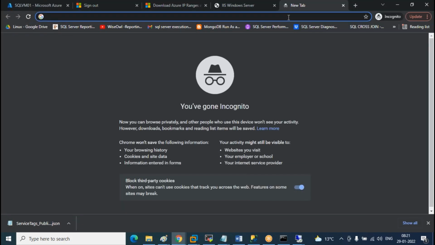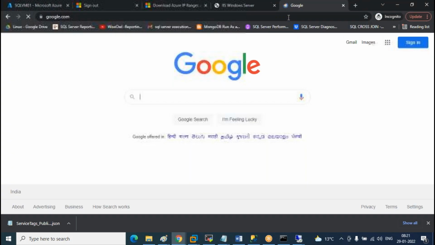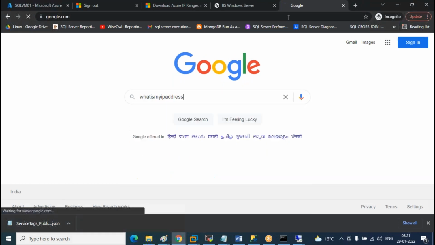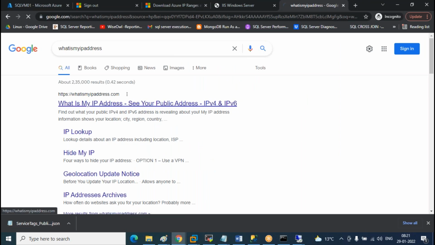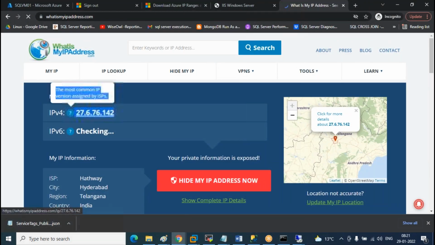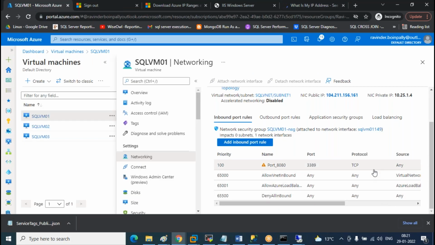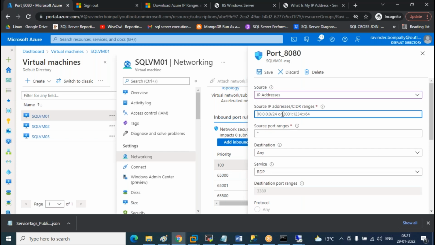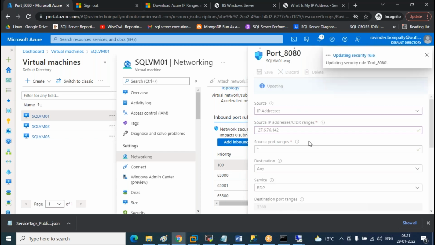So now what I'm going to do is keep the IP open for myself. What's my IP address? All of you will get blocked. I'm going to get my IP. This is my public IP. Okay, this is how you'll get the public IP. Now, instead of any, I'll open it to my specific IP. I only can make a connection, no one else in the world.